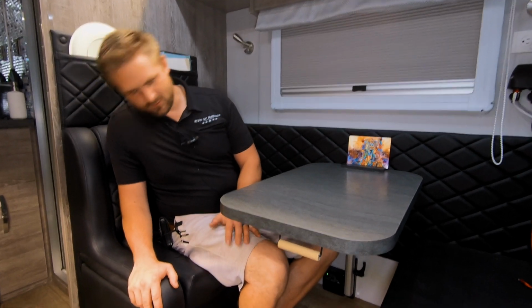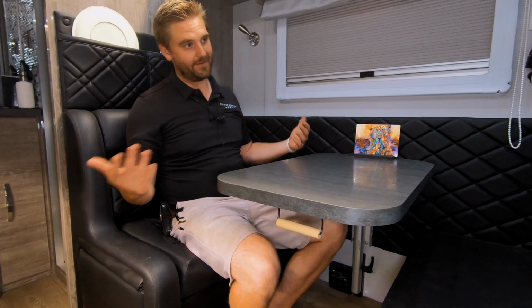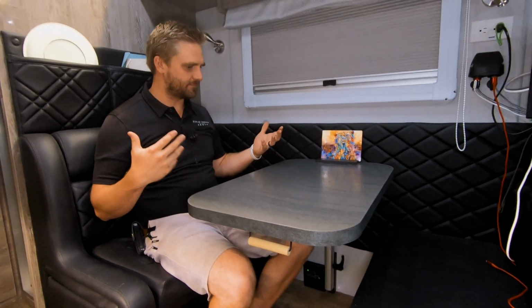You do lose the ability to turn this into a bed, but the HQ15 is tiny anyway, so having that bed option really isn't used that much by most people. So getting rid of those legs is better, because this table's a lot smaller than in the HQ19. The HQ19 is 10 inches bigger, which also means there's more room to get your legs in and out, so it's not as big of a deal to do a floating table on that compared to this.